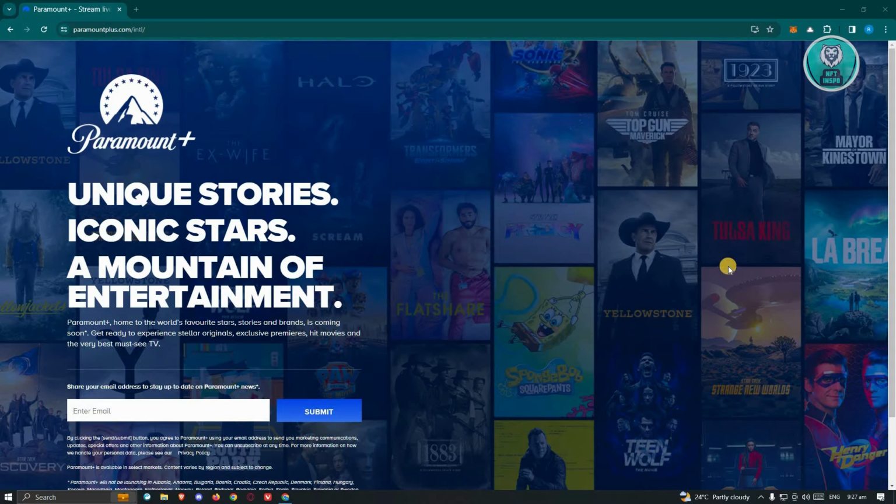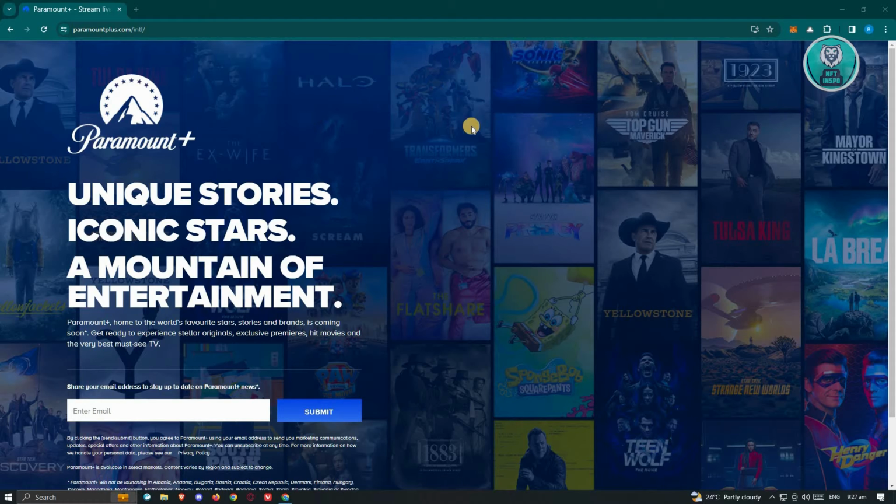So there's a few things that you could do here to probably solve this issue. Now, one of those things is you might need to check your browser. If you're frequently using one browser, you might have to try using a different browser, because sometimes using a different browser could actually solve this issue. But if you don't have any other browsers or refuse to use another browser, there's still a few things that you can do here.